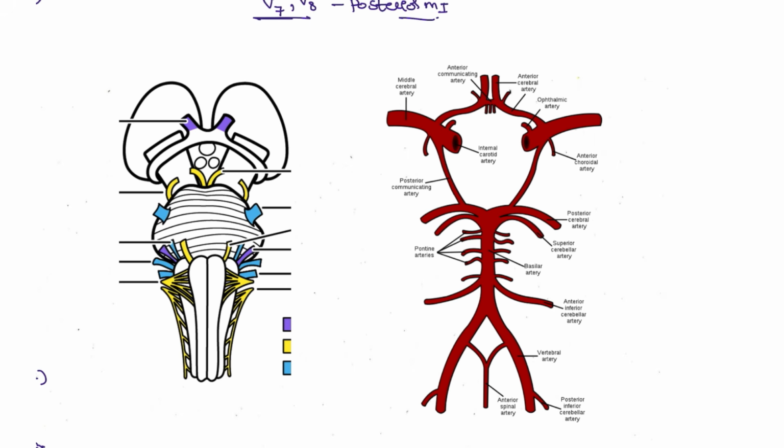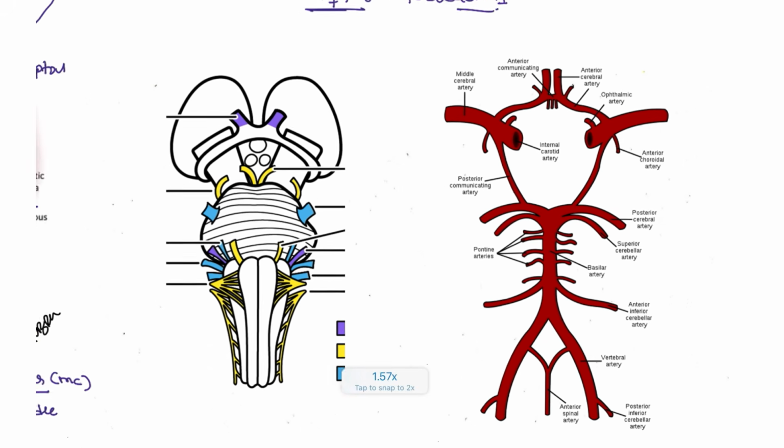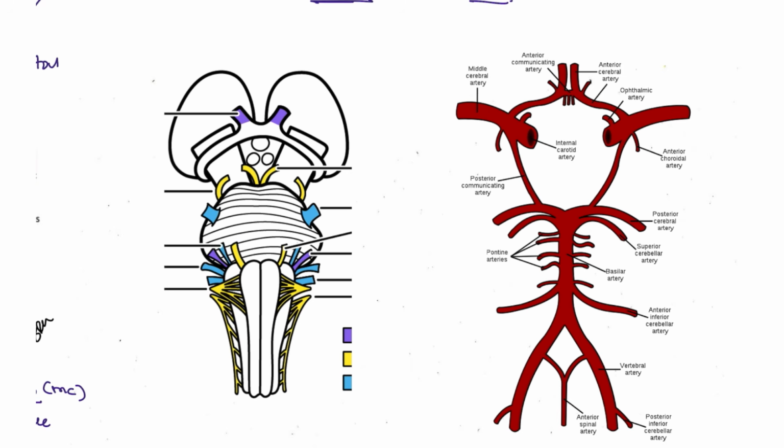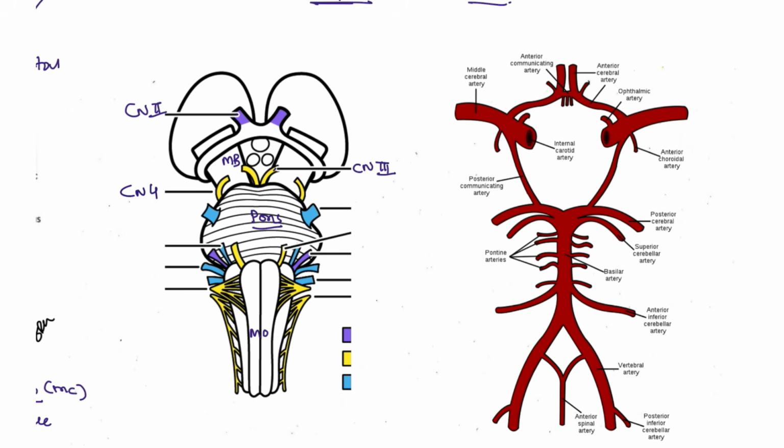So in the CNS structures you have to remember where the nerves are coming from. Okay, this is the medulla oblongata, right? Here we have the midbrain, and this is the pons. Midbrain, pons and the medulla oblongata. The first one, this is the CN2, cranial nerve 2, and here you can see this is cranial nerve 3 and cranial nerve 4. Here you can see this is the cranial nerve 4, and this is the major one, trigeminal, cranial nerve 5.